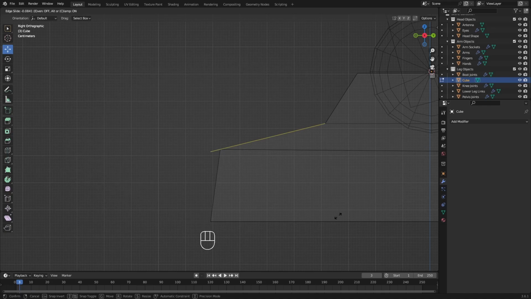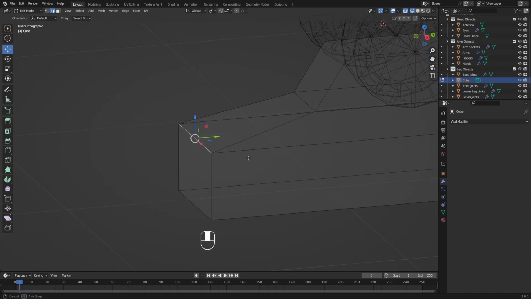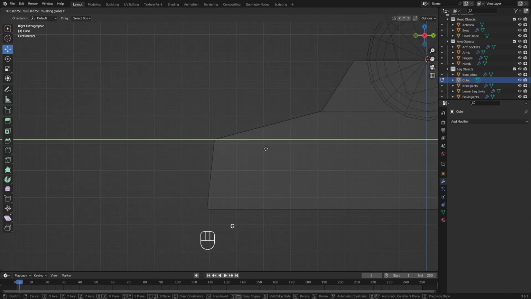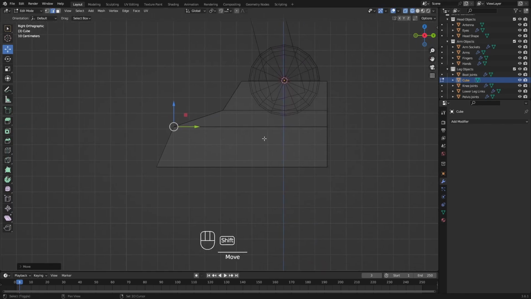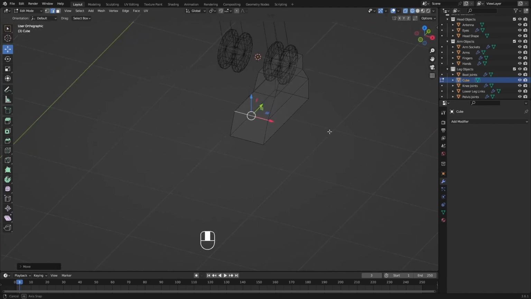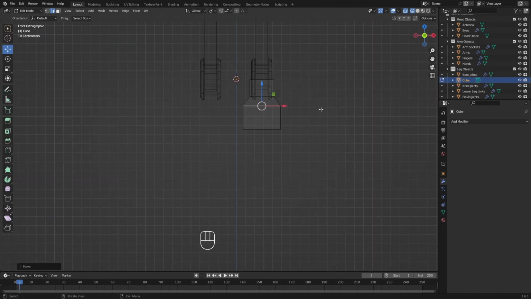Here I'm not having the effect that I wanted, and so I'm actually just going to move it. I'm going to select this here, and then G, Y, and move it back like this. Okay, nice. I would say that this is going to be the boot of this robot.